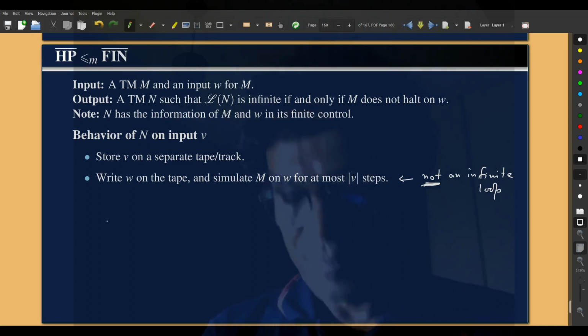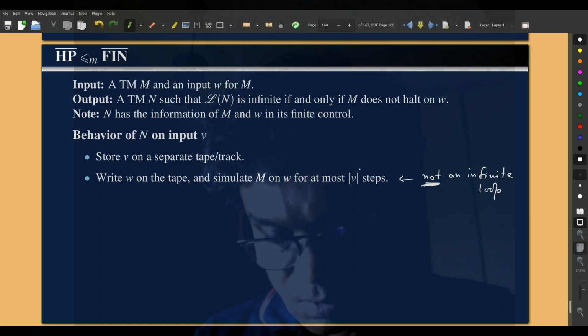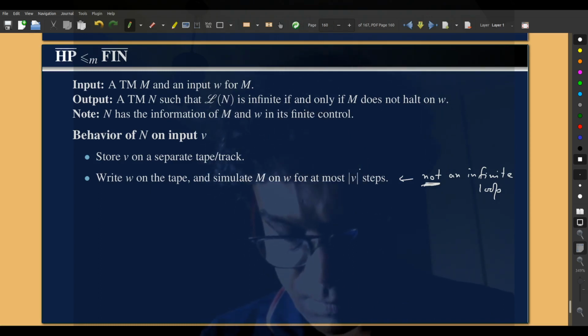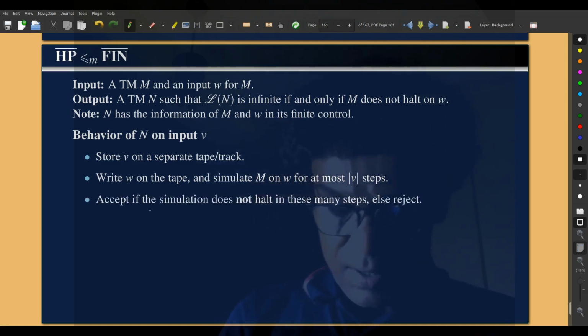One breaking is because M halts on W. The other breaking condition is M still does not halt on W, but you have done so many steps. So this is not an infinite loop, so this will be broken for one of the two conditions. And you know the break condition.